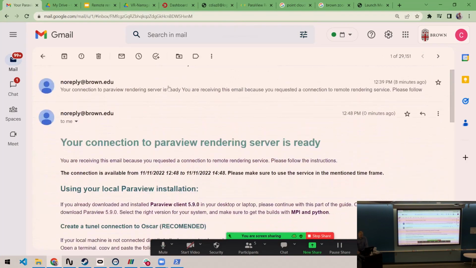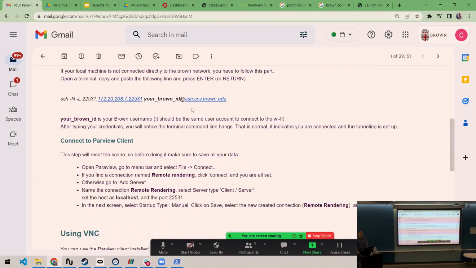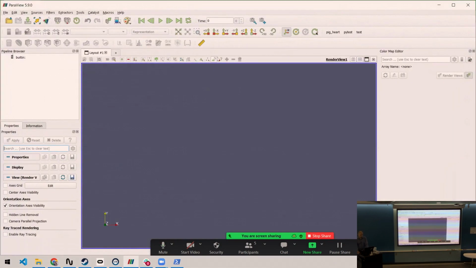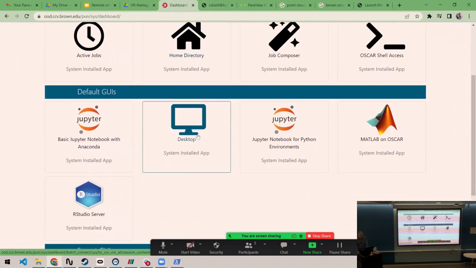There you go. I got a new email with all these instructions. If you go to the bottom, it tells you how to connect using Open On Demand or the old VNC. And what you do is then just open the desktop.